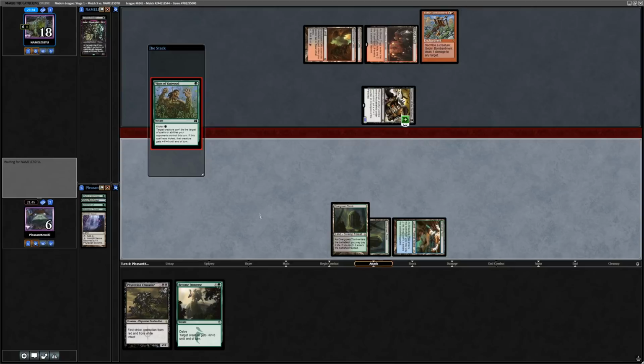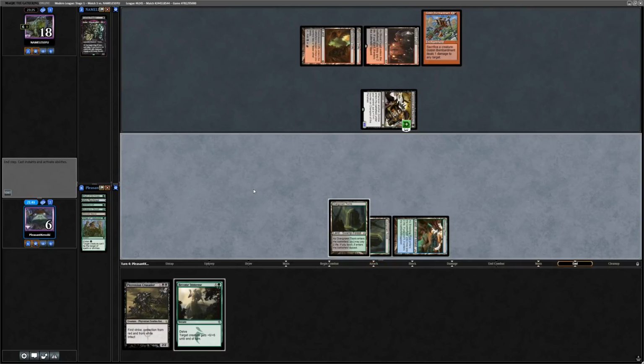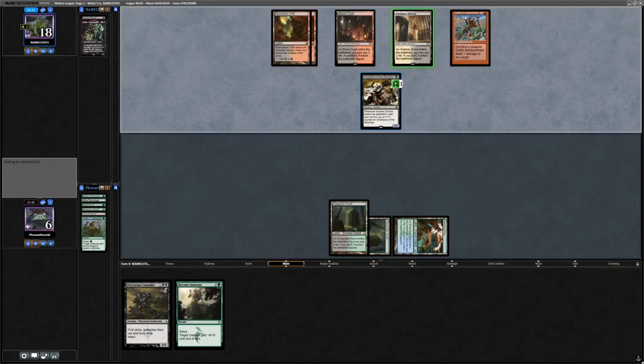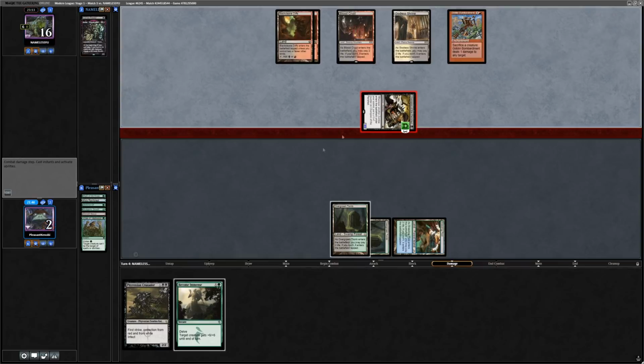Okay, well... Oh no. So we're dead now, right? Because we get hit for 4 here. They play another zombie, it becomes a 5, and they ping us for 1. Just any 1 zombie kills us. We were close. We were close.